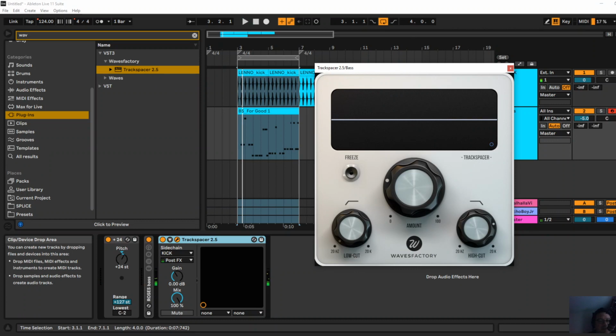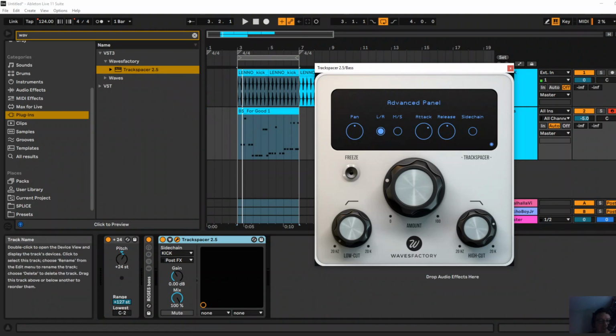Now, the last thing I wanted to show you is there's this kind of little hidden button there. It's like a little circle. If you click on that, it defaults to left and right, left, and mid side. I think just leave all the defaults alone. But one thing that you may want to change is the attack. All the attack does is increase the speed that it goes in. So for example, the bass will just be ducked faster, and the release, if you have that quite short, it'll be released faster, so it doesn't impact the bass as much. So we can actually play around with those two now.